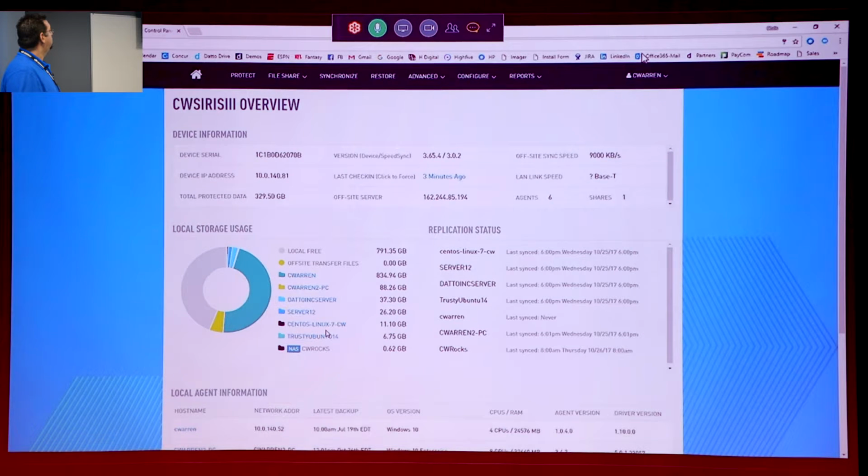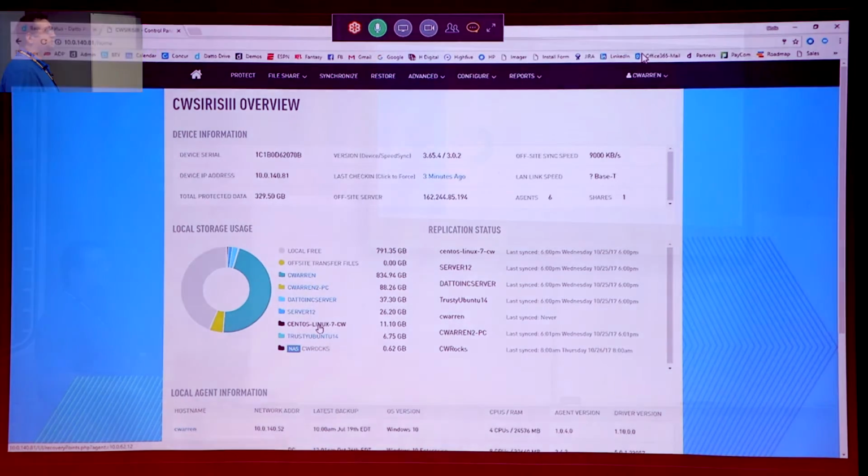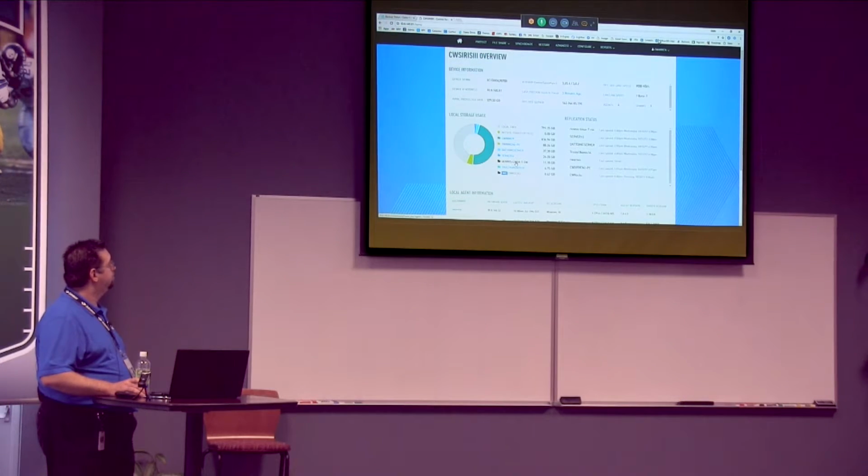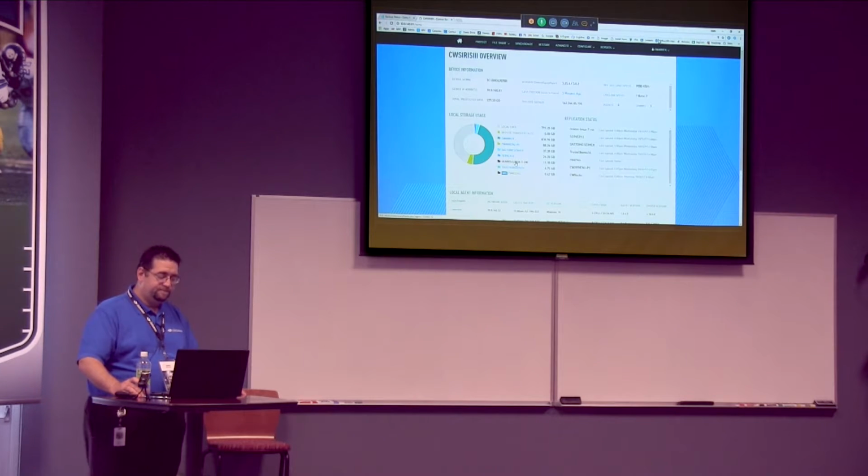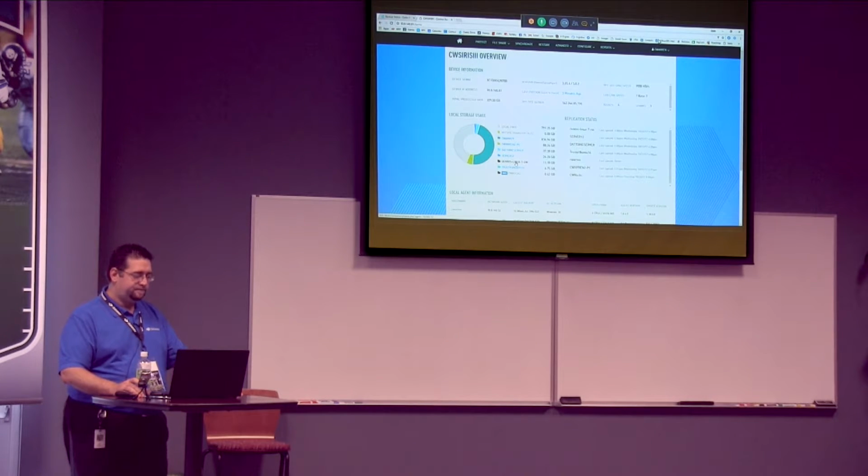You're going to hear the term agent a little bit throughout the presentation, and I know it was mentioned earlier. The reason we use the term agent is because there is agent-based software that gets installed in each one of these environments. It's just so it can properly communicate with that data appliance in terms of, when's the next scheduled backup? What's changed since the last backup? Things of that nature. It's more like a town crier, if you will, for that particular environment you're backing up. That allows us to efficiently and effectively decipher what needs to be backed up the next go around.